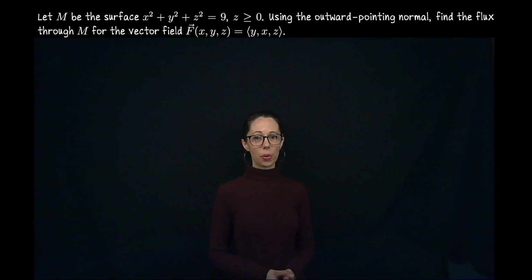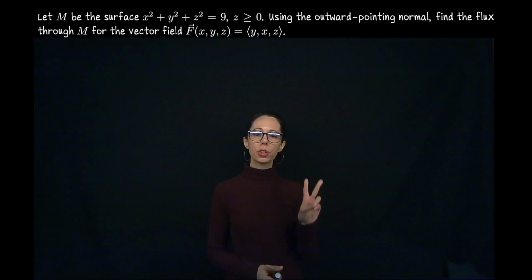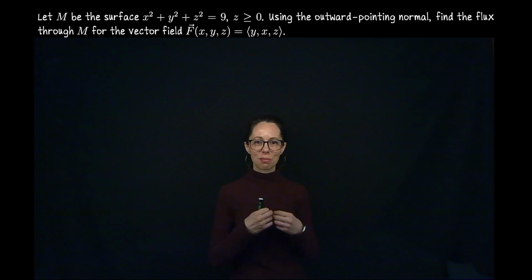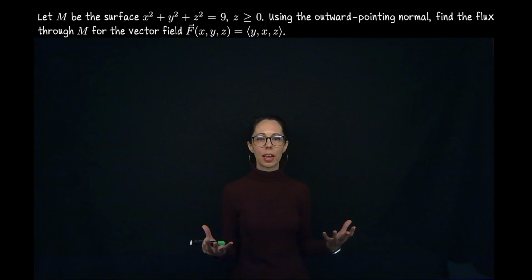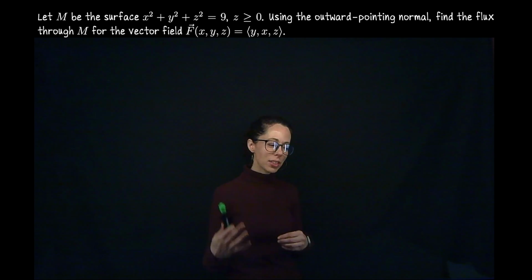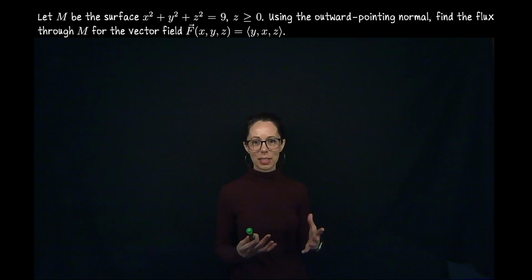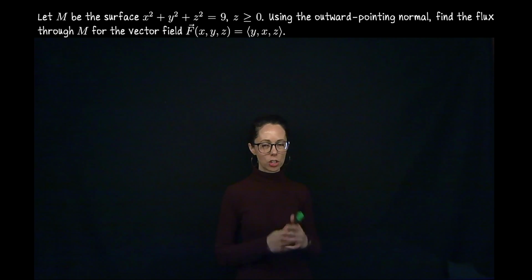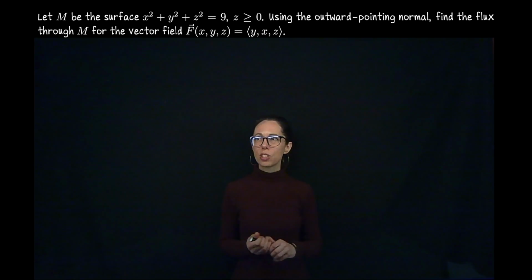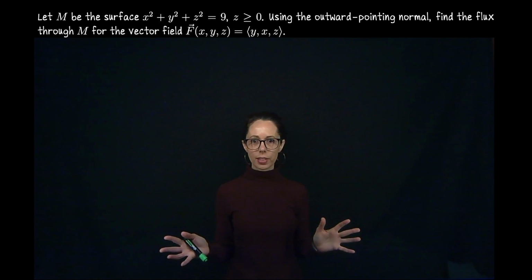I would like to work through this vector surface integral with you two different ways. So the first thing we're going to do is compute this flux just directly as it's given to us, meaning that I'm going to do a vector surface integral. And then if you haven't seen divergence theorem, that might be all that you want to see, but I would like to come back and re-answer this question from scratch using the divergence theorem because it's actually a lot easier that way. So we'll start by just doing the vector surface integral.